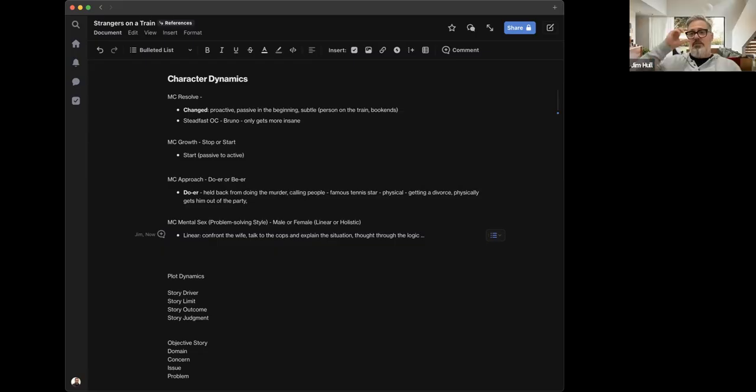Or even, that's a great example, he thought, oh, I'll just go tell them and they'll know. And then Bruno's like, are you really thinking? Think of how that's going to look. And he's pointing out all the different relationships between it. But I think that's a great example of linear. He eventually saw the logic of it, like, oh yeah, if I go do this, I'm an accomplice to murder one way or the other.